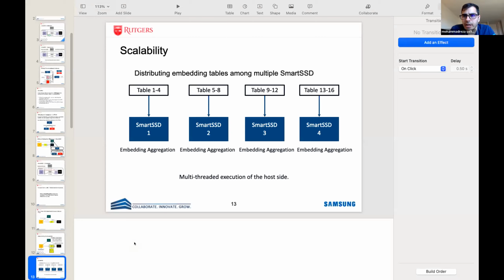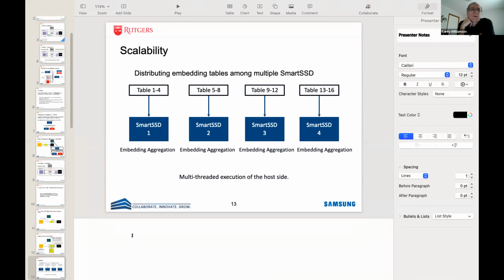So I just want to make sure that I understood the question. Basically, if the embedding table sizes are not exactly the same, how do we figure out how to do this distribution between the different smart SSDs? Is that the question? No, so the embedding tables, when you're splitting them and distributing across SSDs, do you split them up into disjoint sets, or do you replicate the popular items across the SSDs in parallel?